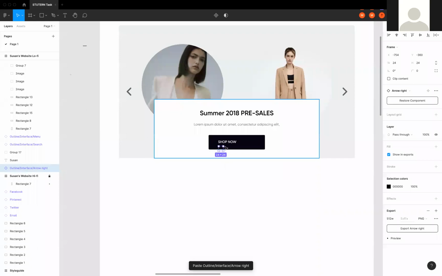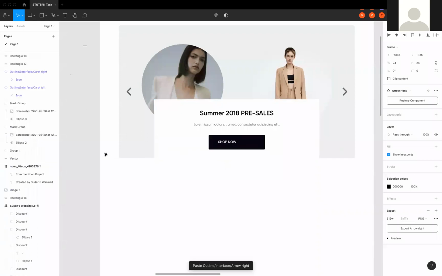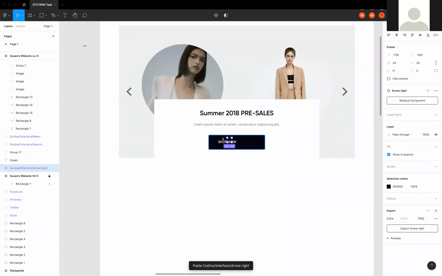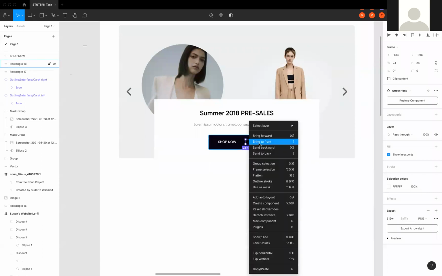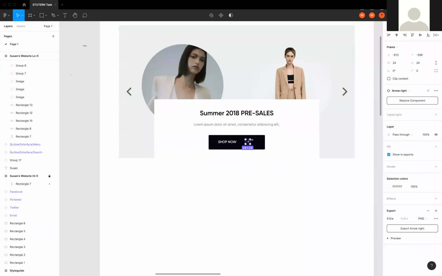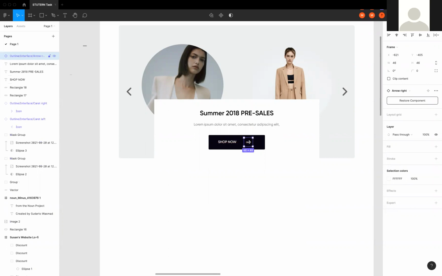We pick the other icon. And I'm changing the color to white so that I can bring it to the front. I can also resize it by holding down shift and dragging it to the size I want, or you can do it manually on the right by changing the height and the width. So now we have this. This is bold enough, I think. Hold on.